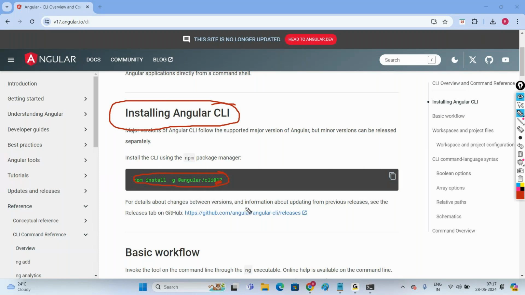So the version is important. Don't go with the latest version now. Whatever version I provide in the class, install that version only, so that whatever examples I'm showing, you can work with them. In the latest version, some changes have come. I too have not been updated on that yet. So it's better to go with my version, whatever version I'm showing, so that you won't have any issues with the applications I'm showing you. So this is the command we have to use: npm install -g @angular/cli.